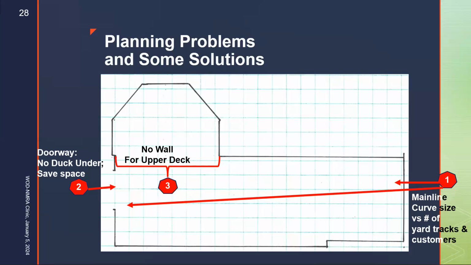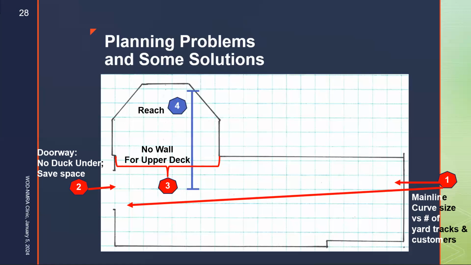Doing the lower deck, no problem. But once I decided to have a 2-deck layout, there was no way of supporting the upper deck all the way around its circumference through this part of the basement. No wall. And by the way, I did look on numerous designs at whether I could simply run trackage into this area. And the problem was right here, coming off any track that would be along this wall. The angles here, the degree of the turn was just going to be far too sharp to be able to run mainline trains. So it was a non-starter.